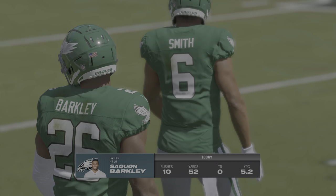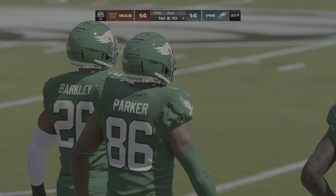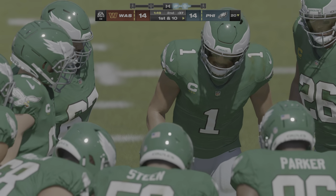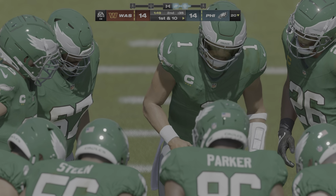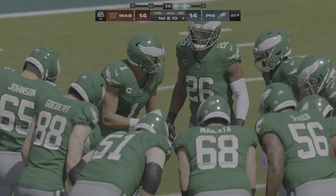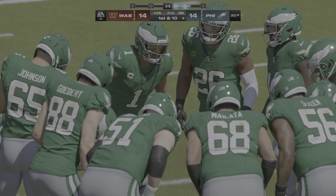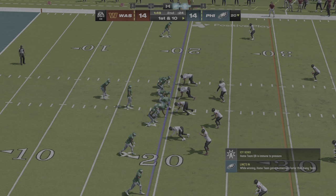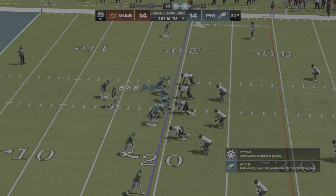Well, certainly they'd rather have the scenario they had last time. Now, Charles, remember, they had the short field. They took it in the end zone. Now this is going to have to be a longer, more sustained drive if they want to get points. Yeah, a little bit more of a quick strike opportunity last time by where they were on the field, and you're exactly right about that. But now, backed up a little bit, what's that old expression we love to use? Time to matriculate the ball down the field and try and do it again.